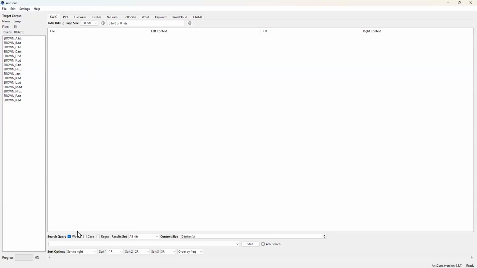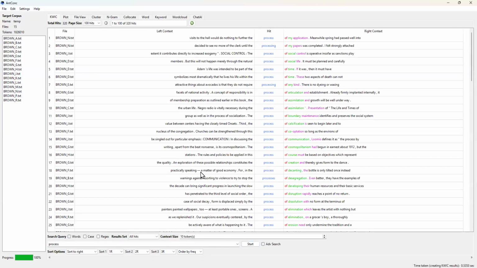All right, so the first thing we're going to do is I'm going to go down here to search. I'm going to do a keyword and context search, and we're going to search for the word process. We're not going to select words at this time, so we're going to deselect that. So we're just going to look for this phrase process. And I'm going to click on that, and boom, that was very quick. So let's take a look. Here's how we can begin our searching. We searched for process. We didn't search for it as a word. We searched for it as a string, a set of letters, if you will.